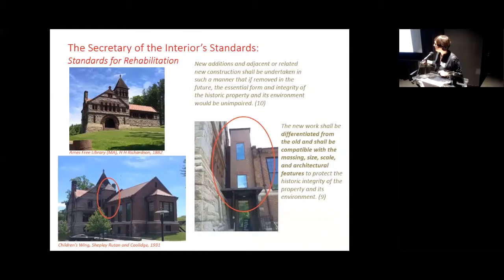So you can see what they did. There's a number of things that they did to distinguish it. This is faced in brick. The original building is faced in stone. It's actually set away from the back of the old building. It is lower in height than the old building. And of course, it's on the rear. So there's just a number of things that they did. You can also see the volume of the original building really clearly here.